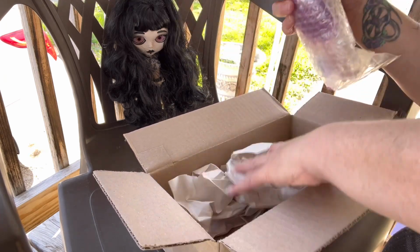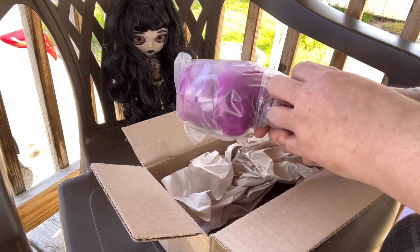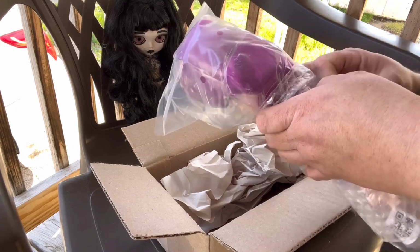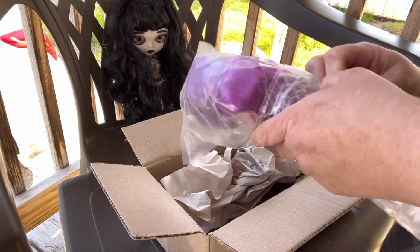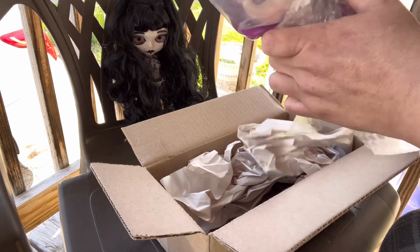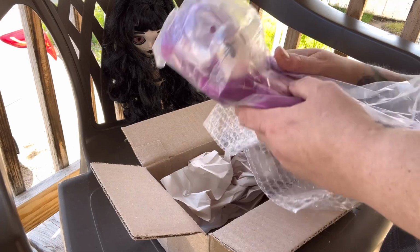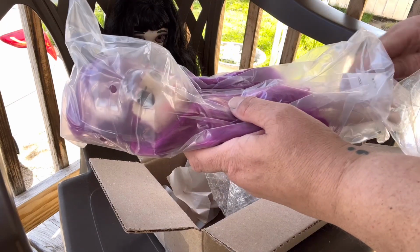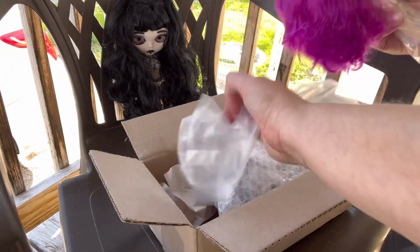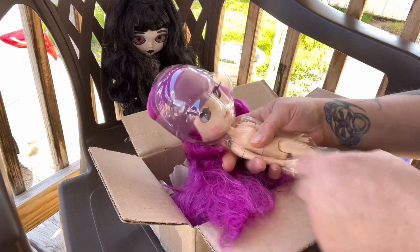There she is. Very nicely wrapped. This one is an Icy Blythe. They're just slightly different, but I just fell in love with her. And the price was so good for what you got with the eyes and everything. So I kind of had a plan for her, but I don't know. I may end up changing my mind once I saw her, then I would know. But this is her.